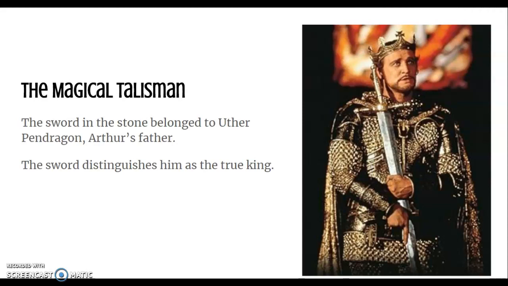He grows up with Sir Ector and Sir Kay, and then during one of the jousts, or during a tournament, he forgets to bring Sir Kay's sword, and then he inadvertently pulls the sword out of the stone and becomes a true king. Oftentimes, in the legends, it differs from version to version. It's the sword Excalibur. But most importantly, it's a sword that is from the father. It does have some magical properties. For example, in the legend of King Arthur, the possession of the scabbard, that sheath that he puts the sword in, is supposed to protect him and keep him alive. So there's that.